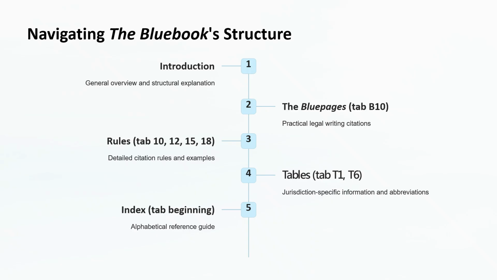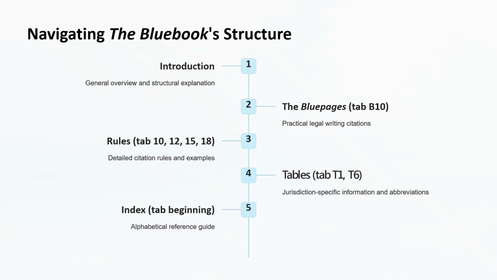The Bluebook structure, particularly the parts that you'll use, are pretty simple. There's the introduction, which gives a general overview and a structural explanation, and it's good to go ahead and read that before you get started learning Bluebook citation. And then there are some sections that you're going to use a lot, and so it's worth tabbing those in some way with Post-it flags or some kind of more permanent tabs. So you want to tab the blue pages, but in particular, mostly what you're going to use is B10 and the surrounding rules. So I usually recommend just tabbing B10 so that you don't have your book over-tabbed.